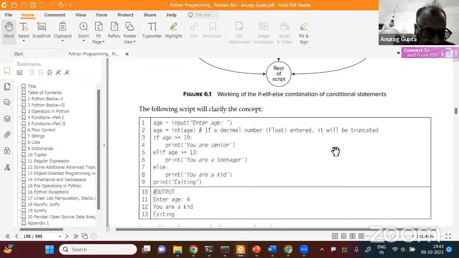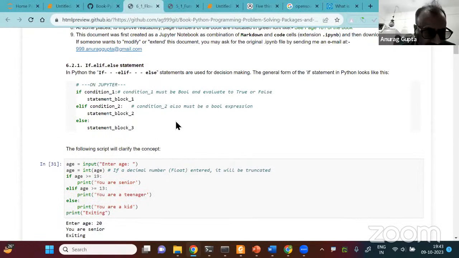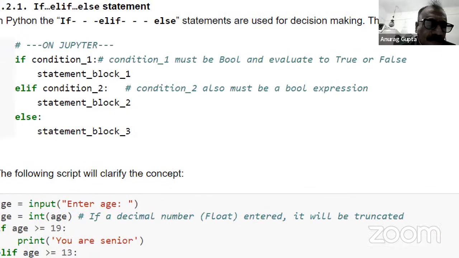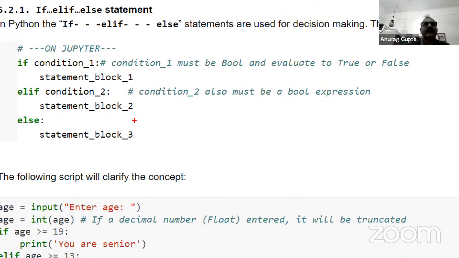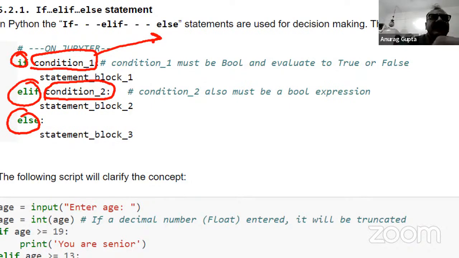Let me just show you the pseudo code. If, elif, else. Now, I have been repeating this again and again. Condition 1, condition 2, these are 2 statements which must generate a Boolean value.